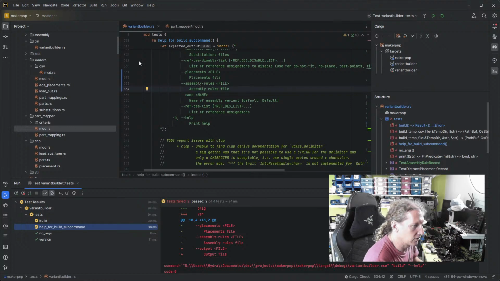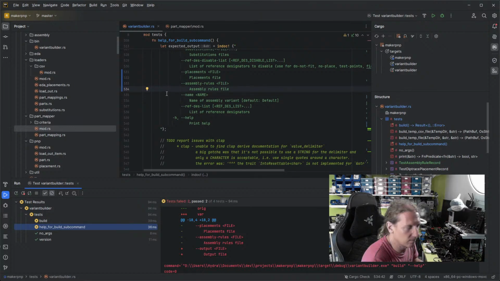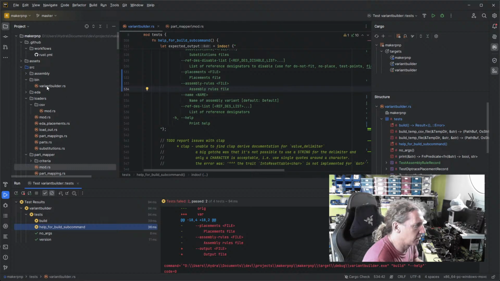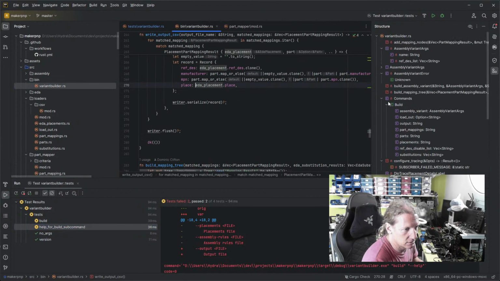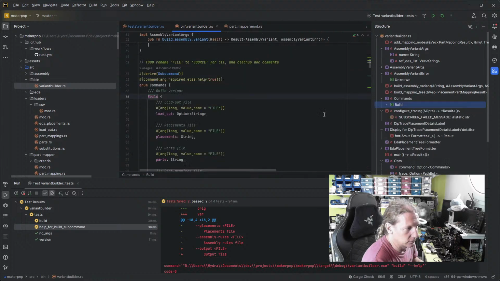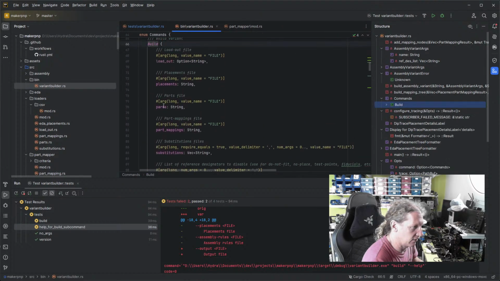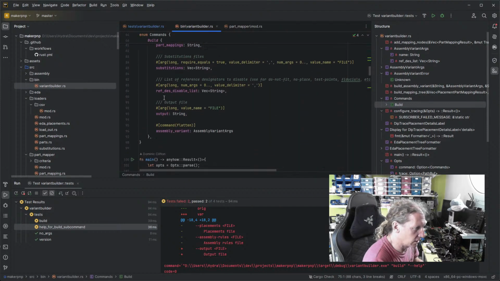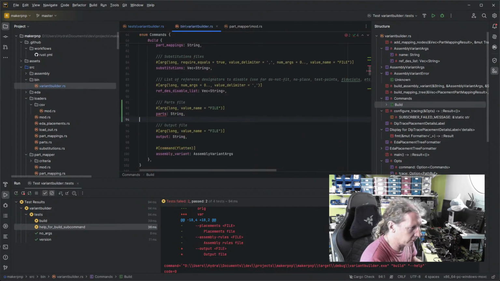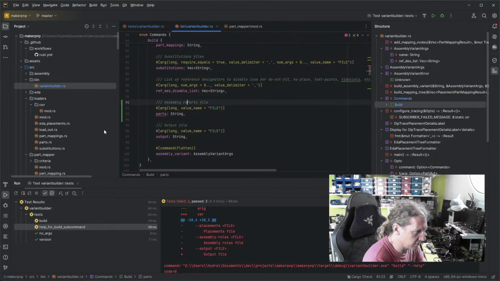That's kind of what we want. Okay, so now we can go back to the production code, find the build command and add another argument. And I said we were going to add it above output, so we're going to do that. And assembly rules file.